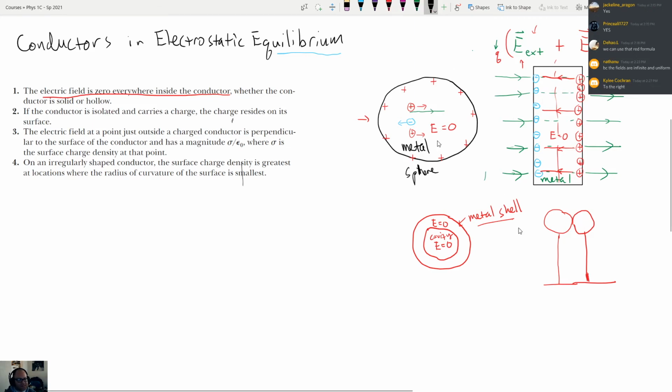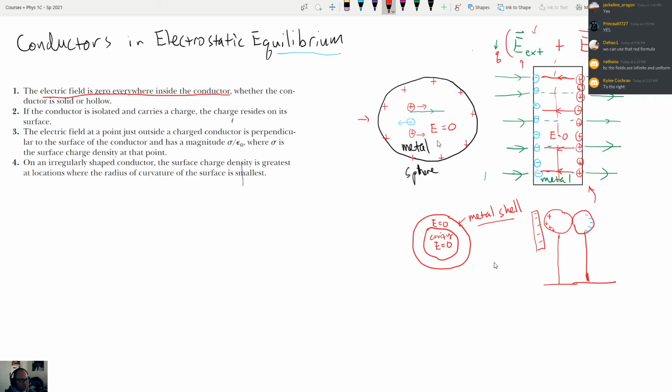So just to make the process simpler, suppose that I come along here and take a negatively charged plastic rod, and I bring it really close to this sphere on the left, but a little bit farther away from the one on the right. The effect is that the negative charges are going to tend to pile up as far as they can over here. Positive charges are going to tend to pile up over here as far as they can. Literally the exact same thing is what happens in this process, because this rod acts as your external field.